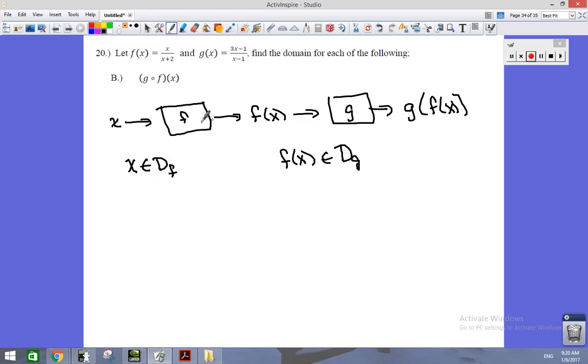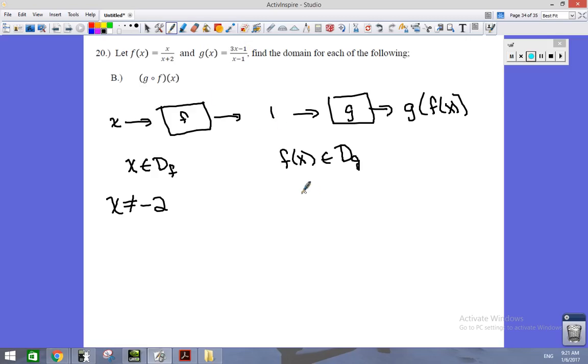When we look at F, what is its domain? We don't have any square roots to worry about. We do have a variable in the denominator. Negative 2 plus 2 is going to give you a 0 in the denominator. You need to avoid that. So we do not want negative 2 in the domain of this function composition. Now, G doesn't like the value positive 1. If you try to input 1 into this function, the output's going to be undefined because you're going to have 2 divided by 0. That 1 minus 1 is a 0.